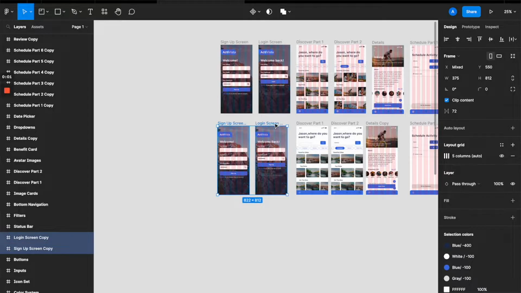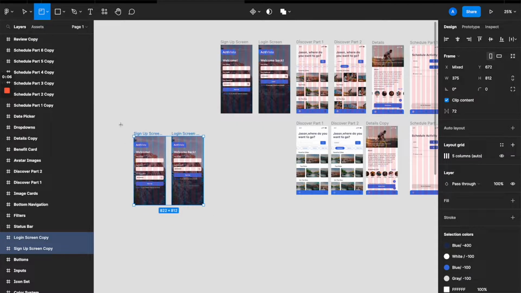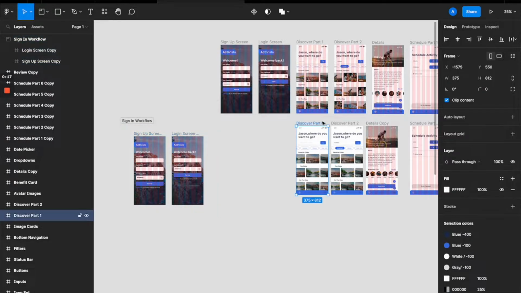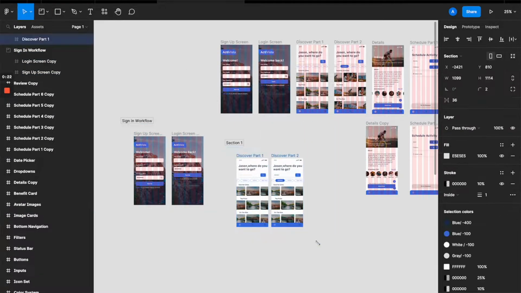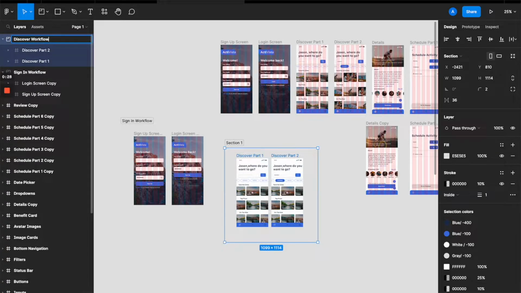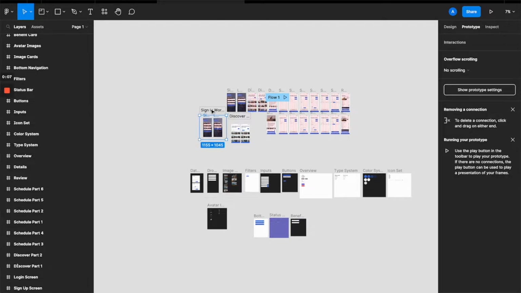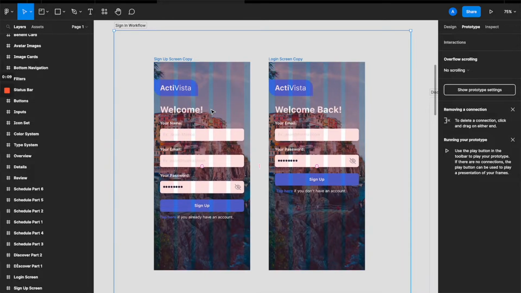To mitigate this problem, what Figma did is they announced a new feature called sections. Sections let you organize your mockups, your frames inside your design pages, which makes it much easier to identify your mockups by the title you give them. For example, if you have a developer or a designer colleague who's going to come to your project, they can now browse by the section, and if you named your section, let's say login workflow, they can go through that section that will host all of the mockups that belong to that particular workflow.